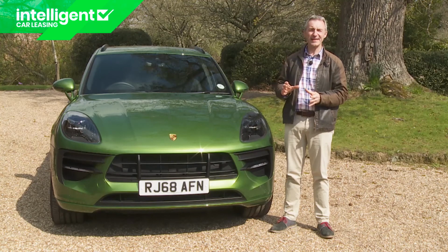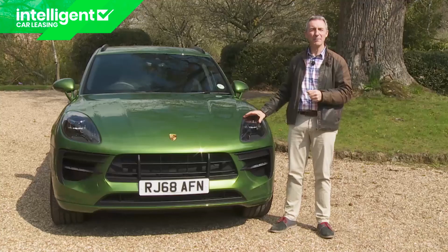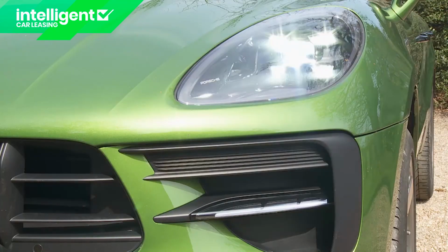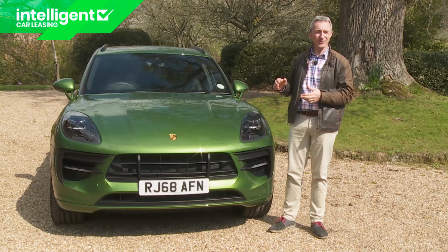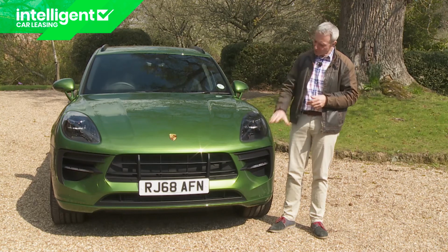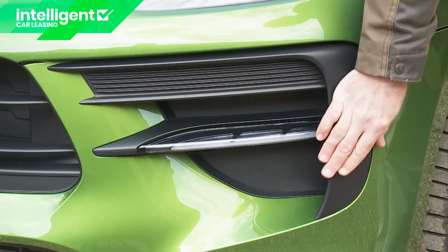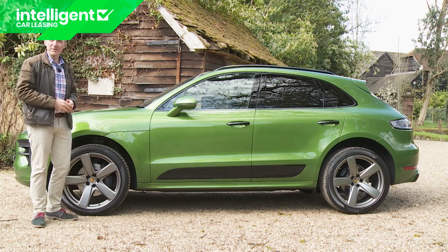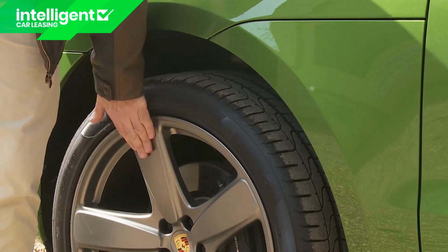You would really need to see old and new Macan models together to appreciate the changes made to this updated model, but actually there are plenty, perhaps the most significant one being the adoption of these sleeker full LED headlights, which incorporate the four LED ice cube style design motif, which is characteristically Porsche. These ribbed corner cutouts remain, but they've been redesigned with more overtly vertical outer frames. Not much has changed in profile apart from restyled wheels, which vary in size from 18 inches to the optional 21-inch rims we have here.